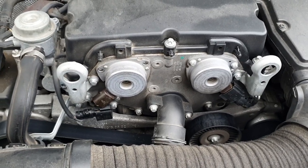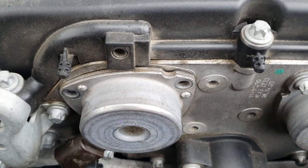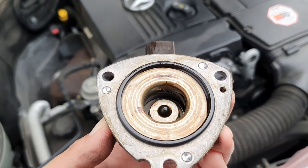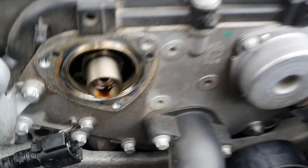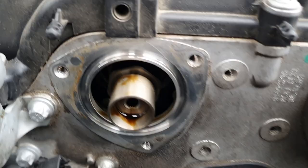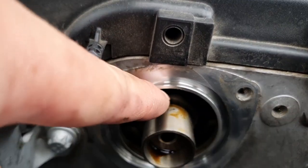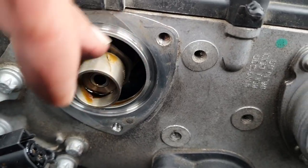Now it's time to take off the cam adjuster magnet. I did find I had to knock it with my ratchet just a little bit to get it loose. You can see that gap developing there, and then it should just be a matter of wiggling it — and then it comes off, simple as that. I'm going to change both at the same time. They're pretty cheap so I'd recommend just changing both. Just give it a bit of a clean up around the mating surface. It shouldn't really be dirty but it's good to clean it up just in case.